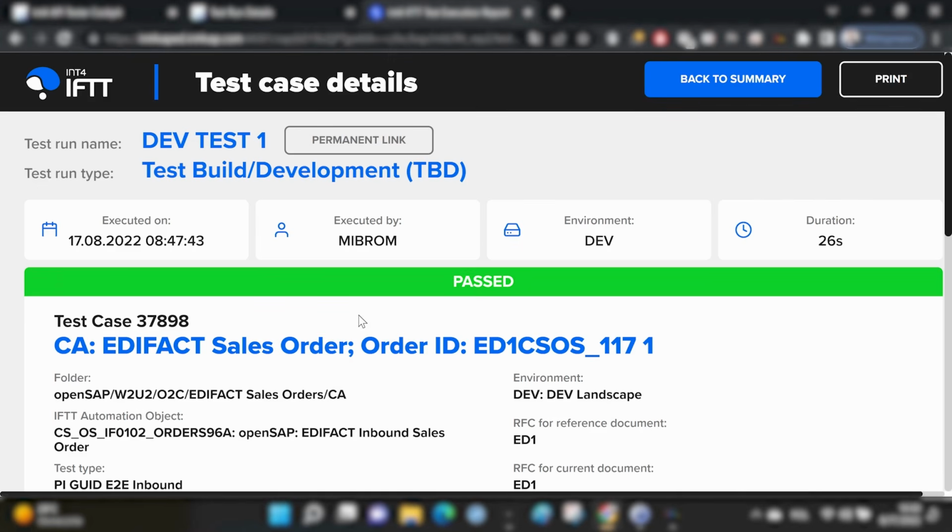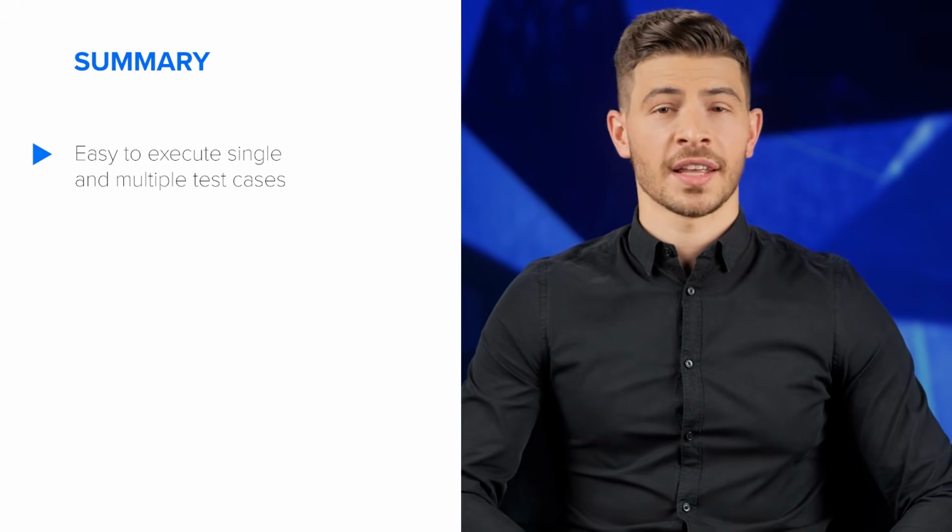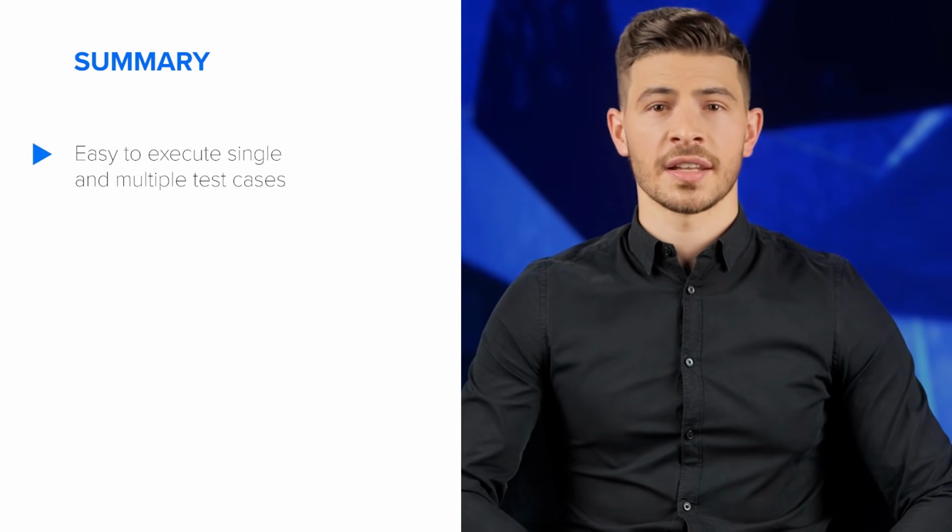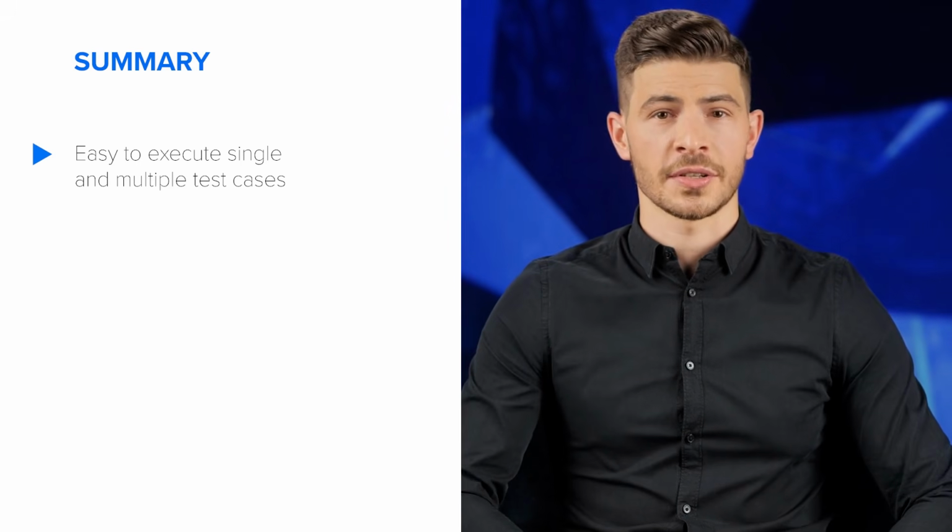So now Oscar can ask his teammates to do the analysis and required changes, and later they can repeat the cycle by again sending the test messages as many times as needed until they will be sure that the interface is working correctly. Great, that's all in this unit. Let me just recap what we have learned. It's very easy to execute single and multiple test cases and thus do the service virtualization.